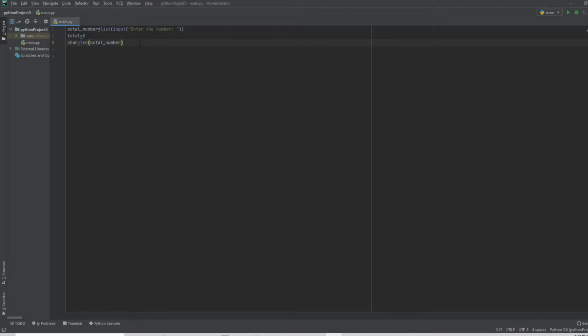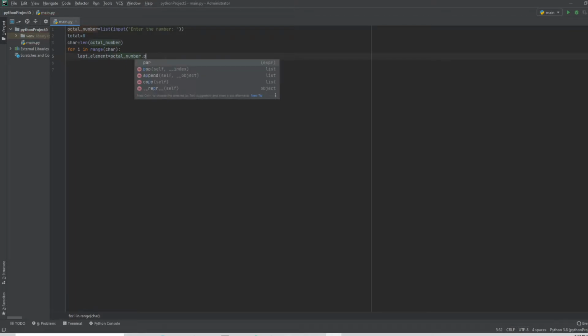So what I'm gonna do next is define a loop, for i in range char. Then I'm gonna define a variable last element equals octal number dot pop.